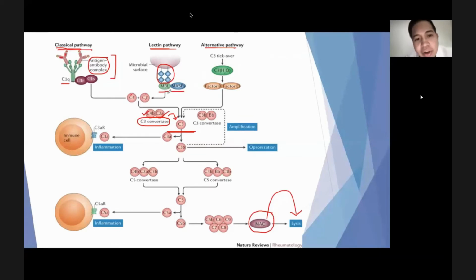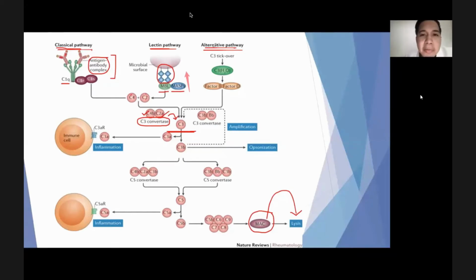Okay? So therefore, when the mannose binding lectin detects mannose or other polysaccharides in the microbial surfaces, it will now attach with your mannose associated serine proteases. Okay? And the combination of your MBL and your serine proteases will now cleave C4 into C4A and C4B and C2 into C2A and C2B. So they have the same endpoint with your classical pathway. Is that clear? Which is the formation of the C4B, C2A complex or your C3 convertase that would later on cleave C3 into C3A and C3B. O, nagets yan? Di ba? Easy lang? Okay. How about the alternative pathway?